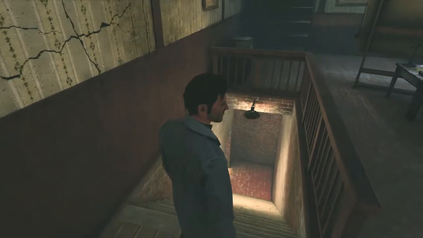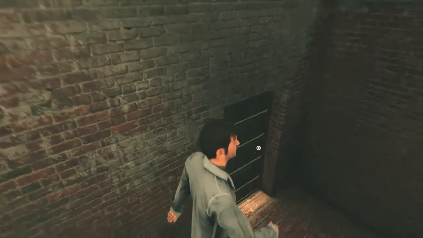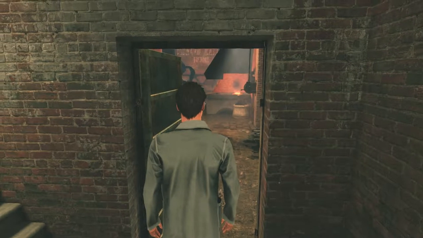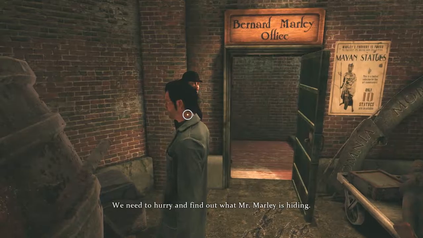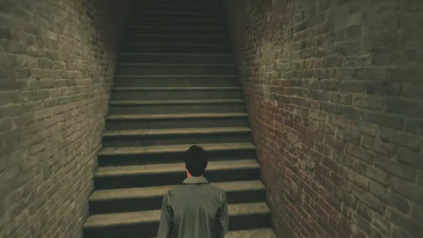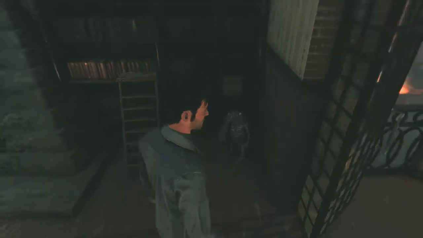Today we're heading down to see Mr. Smith, I think. Where is he? Is he coming in? There he is. We need to hurry and find out what Mr. Marley is hiding. I just hope he doesn't turn up. Okay, let's start our search then.